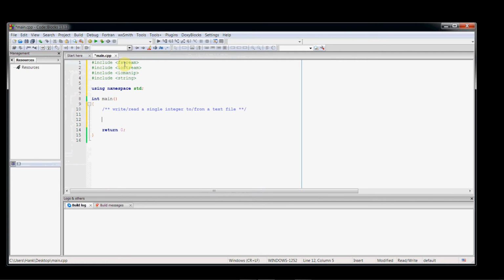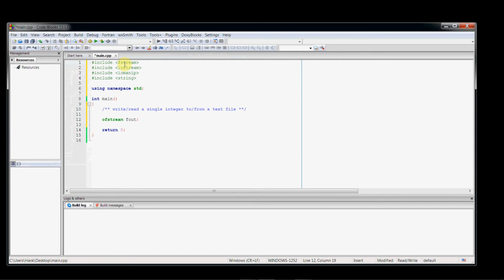We're going to need to open a file, verify that the file has been opened, then write our integer to the text file and then close it. In order to open a file for writing, we need to use an ofstream object. So let's make an ofstream variable, and we'll just call it fout, for file out.